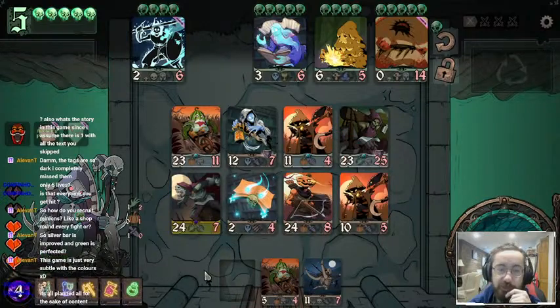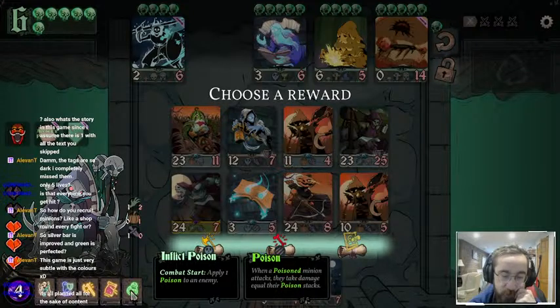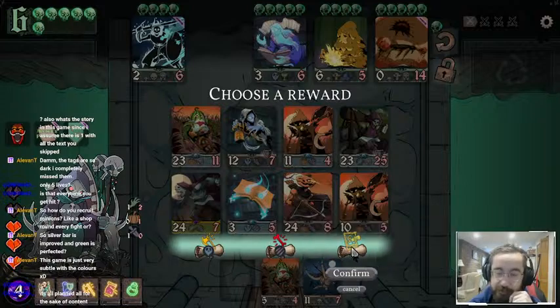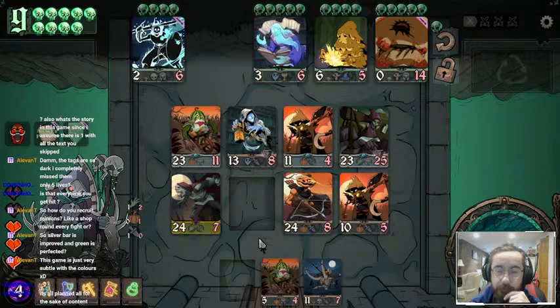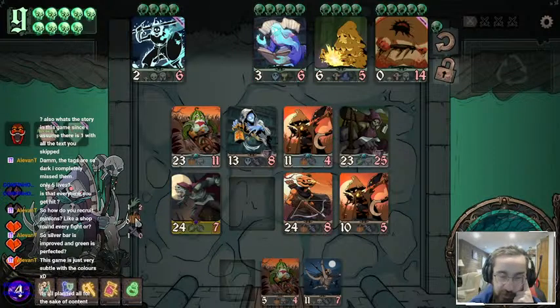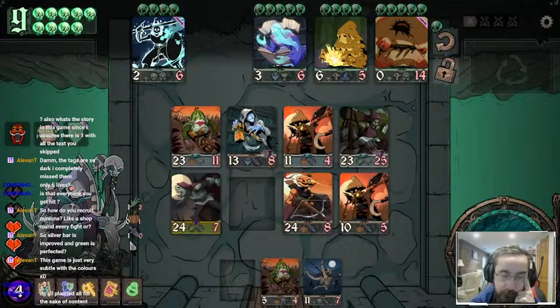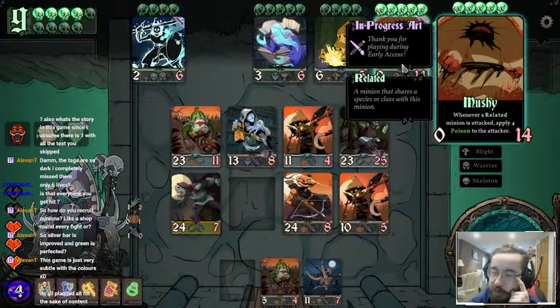I guess that doesn't work how I thought it did. Oh, yeah, it means get +1/+1 and then apply one poison, I guess. Spirits, ferals. I'm just going to take an extra skull because neither one of those do I care all that much about. We can do that. Your minions get +1 attack for every bonus to your magic mastery. We don't have any. Whenever you summon a related minion, which is Blight Mage or Skeleton. This is Blight Warrior Skeleton.